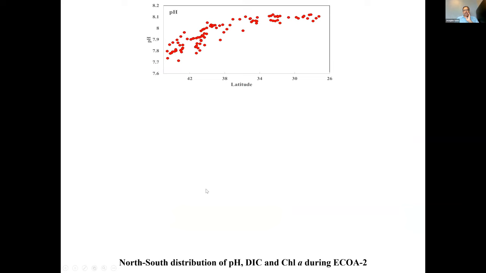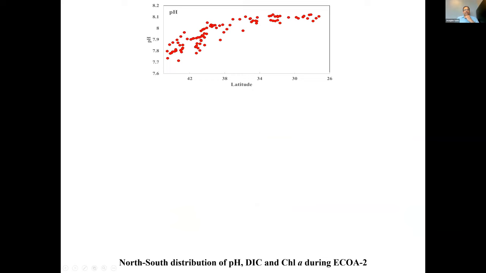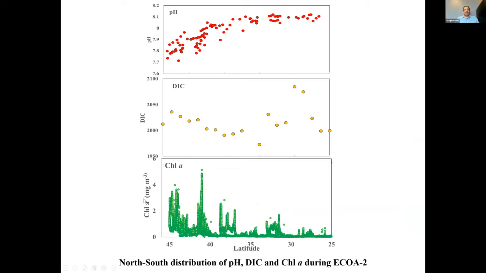And what you can immediately see is there is a sort of a north-south gradient in the ocean acidification. And I have plotted this on this axis over here. And you can see as you move from north to south, there's a beautiful gradient that we see in pH, and it tapers off at around 35 and then becomes constant as we get into the Gulf Stream. But you see the DIC is higher as you go down south, and it's lower in the Gulf of Maine region. What you do also see is that chlorophyll concentrations are very, very high, consistent with what we saw at the Amazon, in the Amazon River.